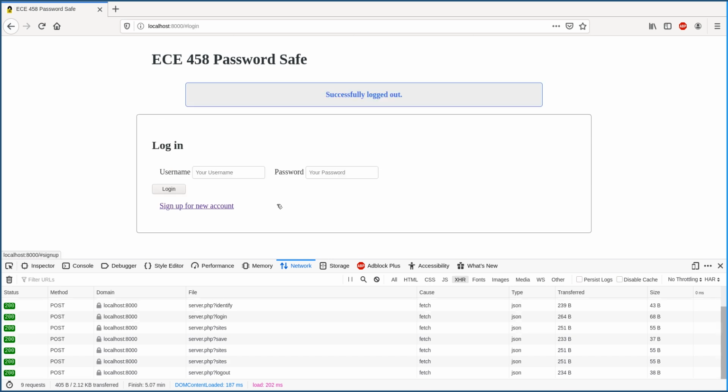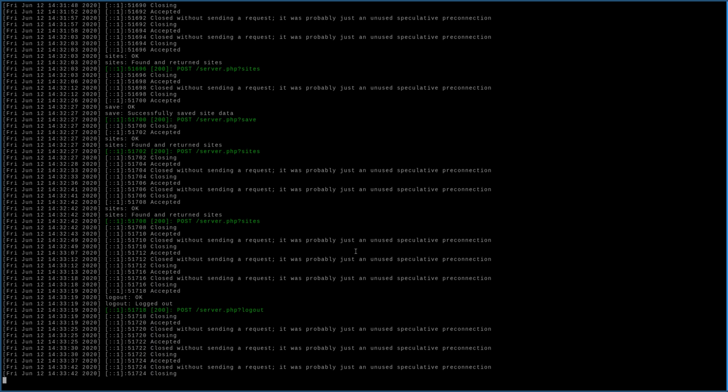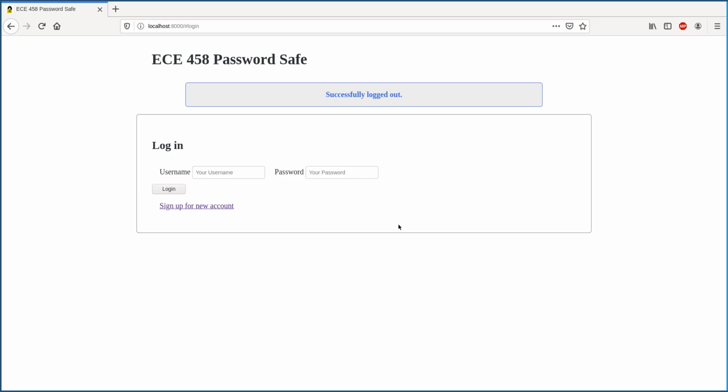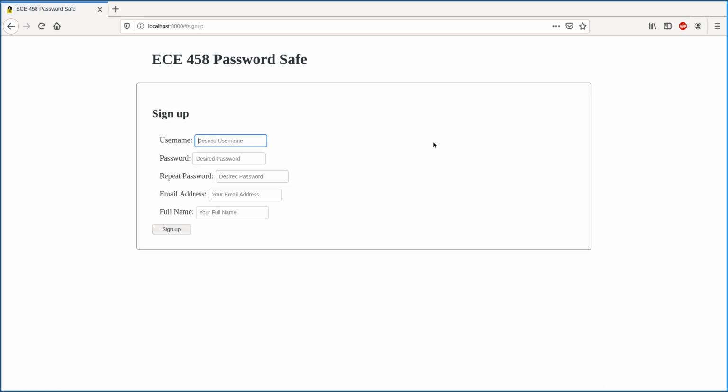All right, so that's the boilerplate. Simple enough. Now I'm going to look at the reference version, so an implemented version of the site. It's going to look very similar, but this time it's going to actually do something. So I'm closing the developer console just to make sure I'm not giving anything away. Not that it should give too much away, but we just want to make sure everyone does their own work. So I'm going to switch over to the reference version, and I'm going to start it. See, it looks the same. Now I'm going to reload over here. So it looks the same, but this time it's actually going to work.